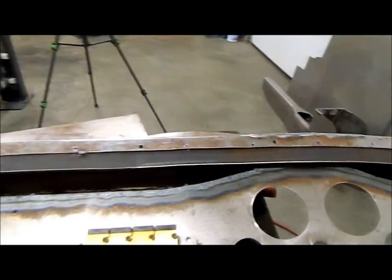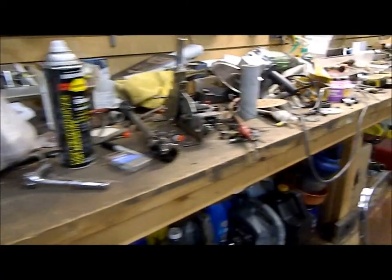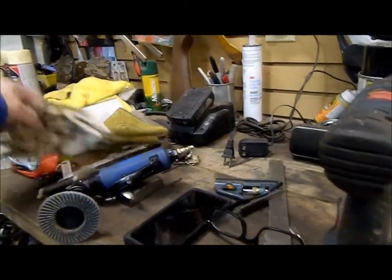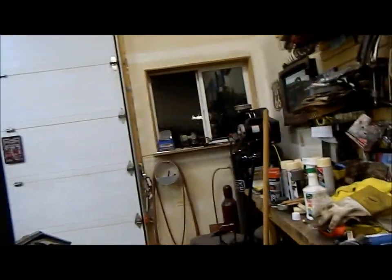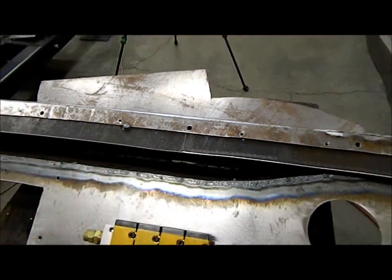The dash is held on with 5 bolts at the top and then 2 rivet nuts at the bottom. I have, where did I put them? I have some special bolts that I made up for mounting the dash. I must have put them in a safe spot so that I wouldn't lose them, and can't remember where that safe spot is. So some of you fellows will resemble that, have the same issue. I know they're here somewhere, but I'll find them. They're 1/4 inch by 2.5, and they have a tab welded to them so that I can actually reach in and hold them in place as I'm bolting it together here.